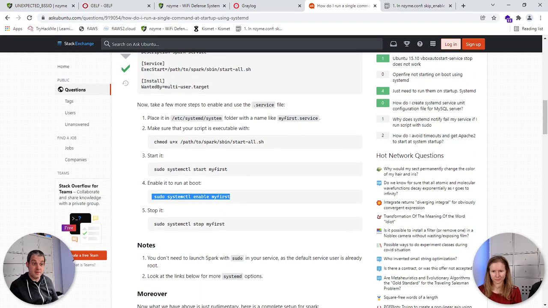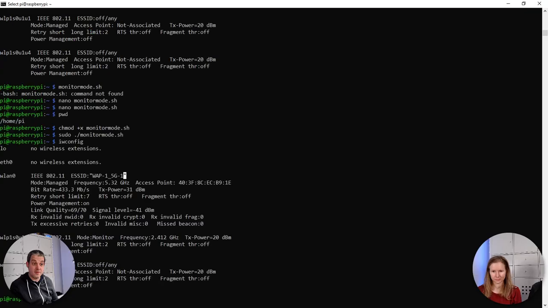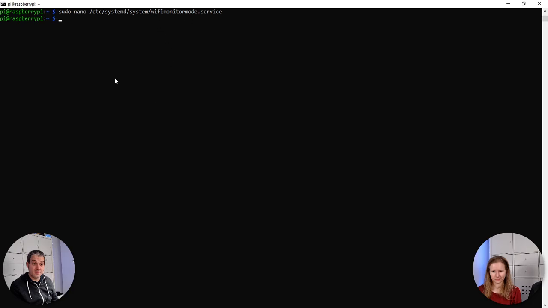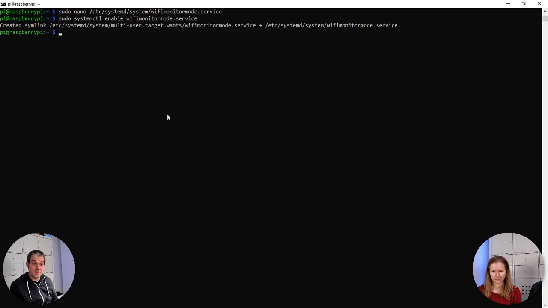Okay, so it's .service, the Wi-Fi monitor mode service, right? No, just Wi-Fi. But I think it works like this as well. Created symlink. Should we try to reboot it and see if it works? Sudo reboot.